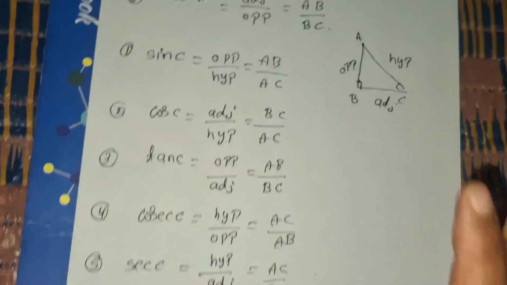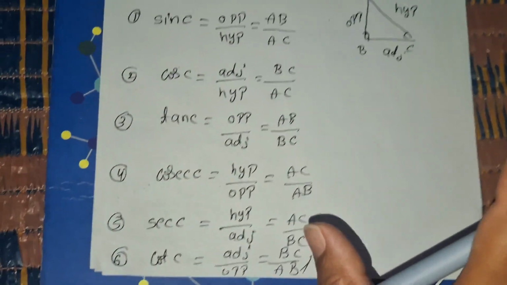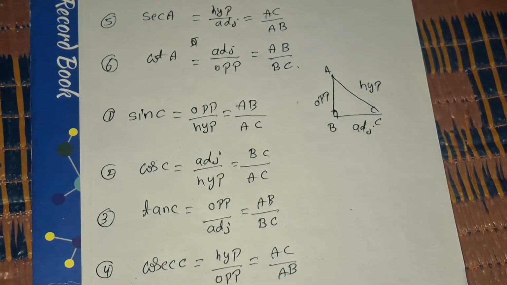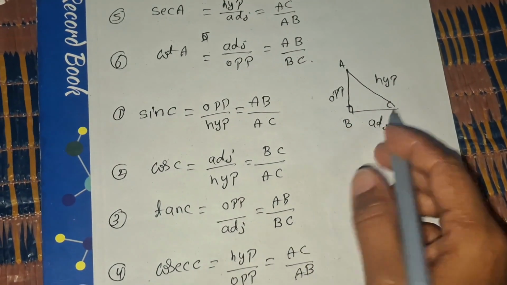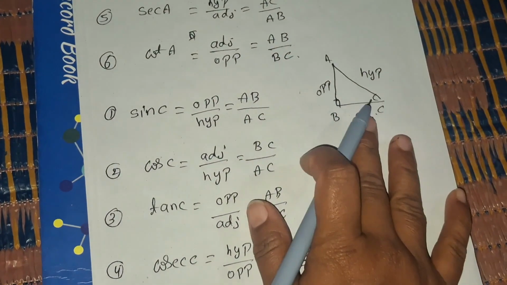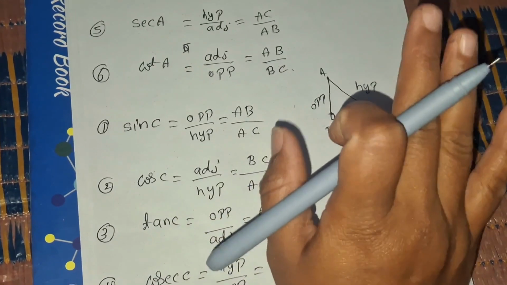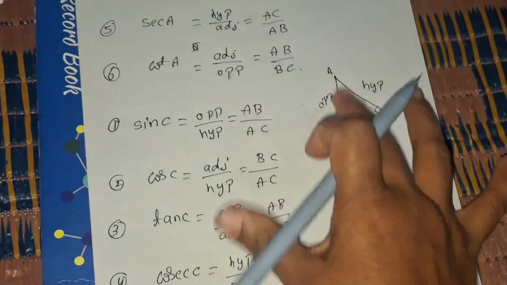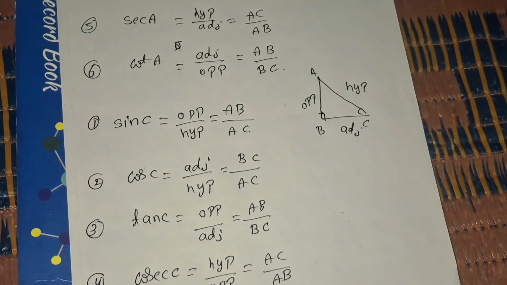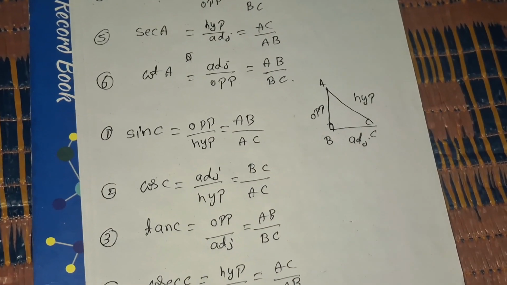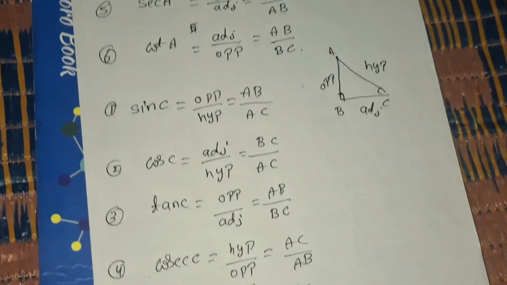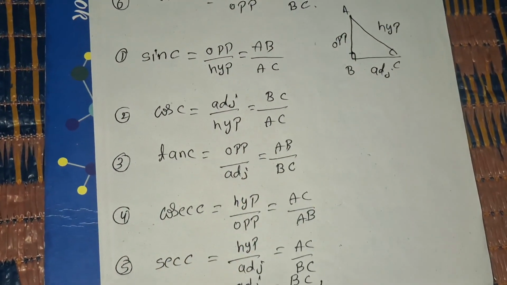Like that we have to write the trigonometry ratios very easily. It is dependent on the right angle triangle. So first we observe which one is the right angle, which one is the acute angle, then label the three sides: hypotenuse, opposite, adjacent. Then it will be very clear and correct. Then we write the ratios and solve some problems also. Some problems are for 2 marks, so you solve very easily and get 2 marks in this concept. I hope you understand all.